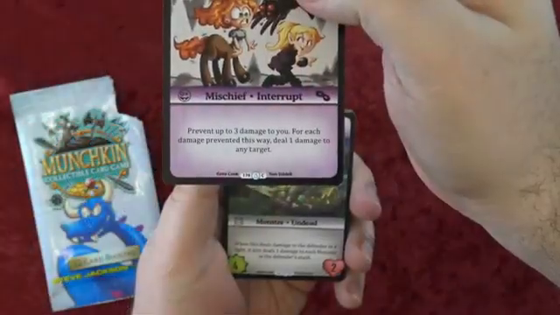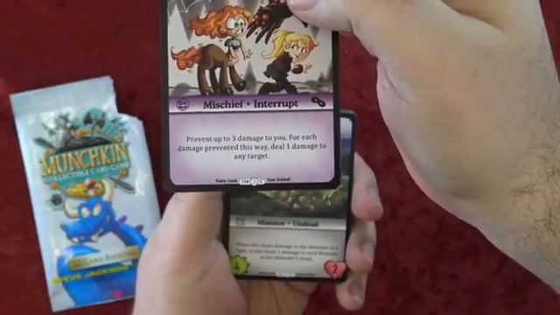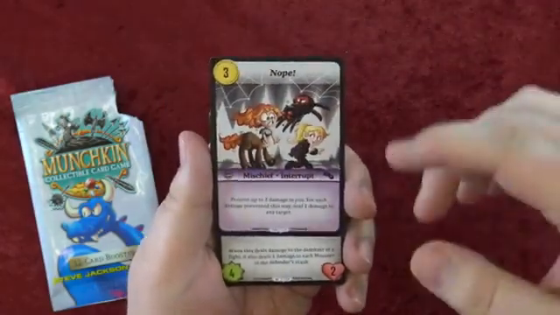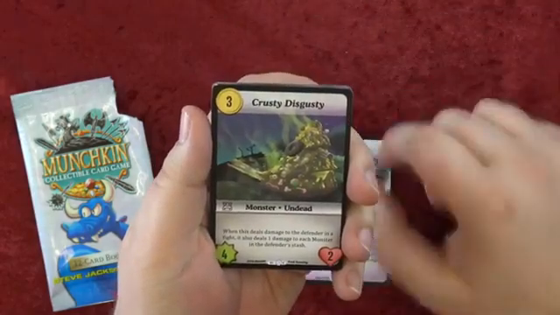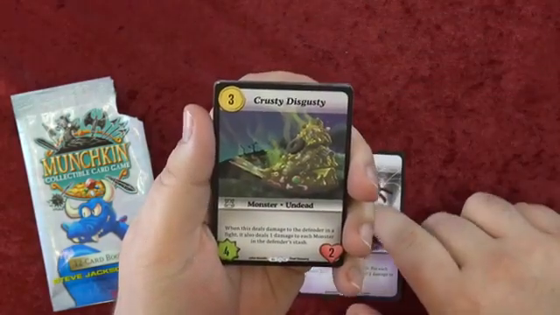You'll notice here on the bottom there's a little marking with a number and a letter. The number is the set number. The letter is if it's a common, uncommon, rare, etc. So that's a common.